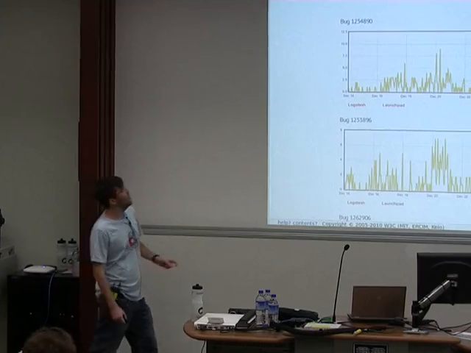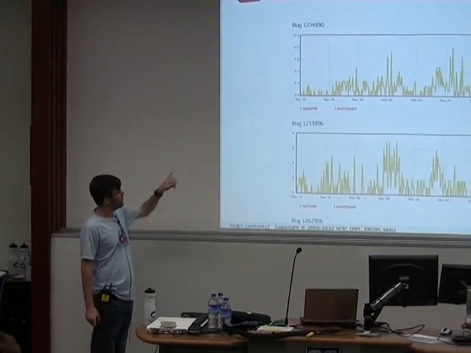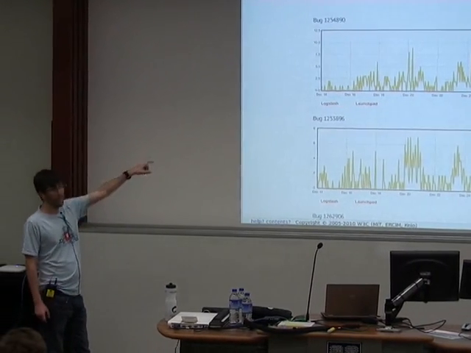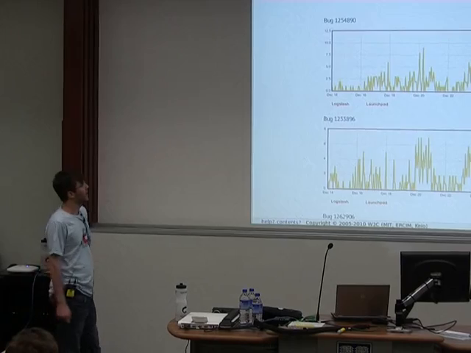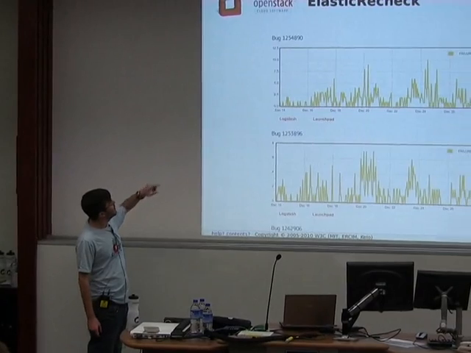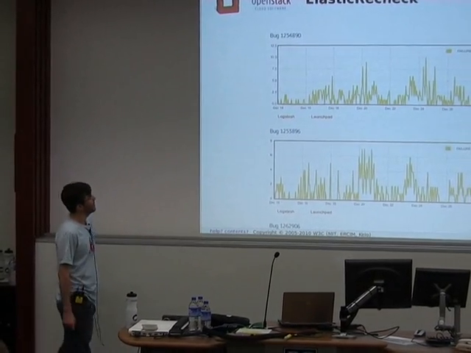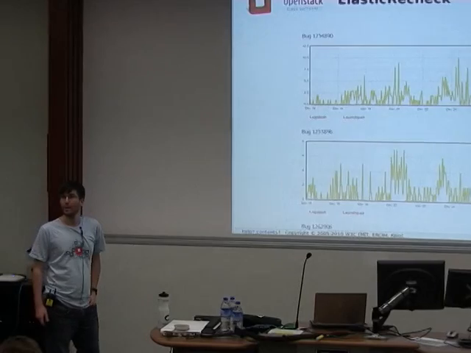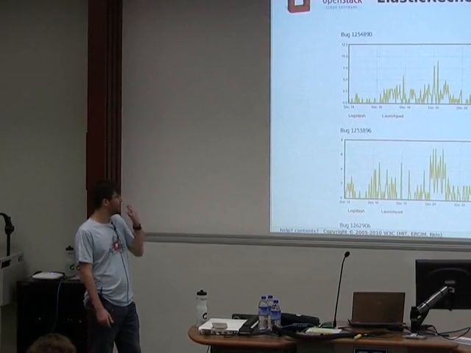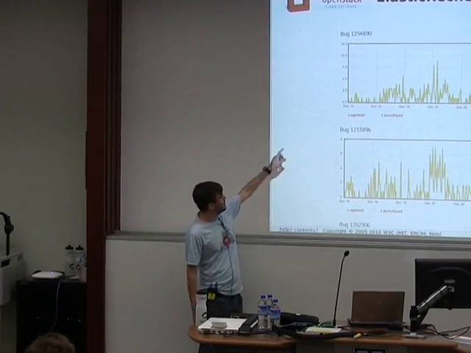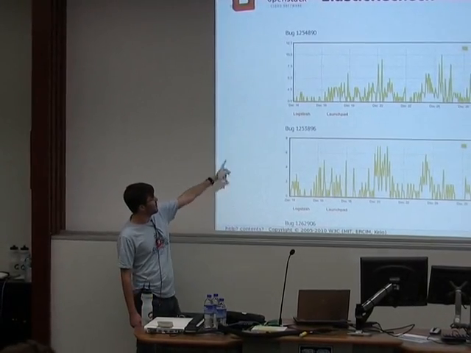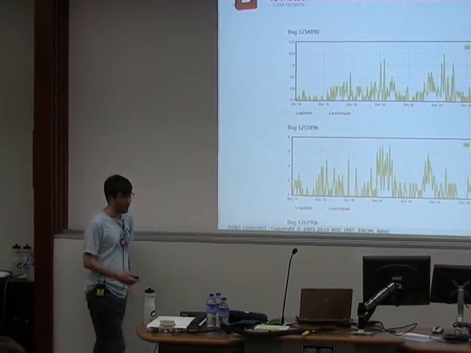Oh, sorry, the question was, what is the granularity on this? What kind of granularity do we have on the x and y-axis? And I think it's 1 or 2 hours. OK, so along the x-axis is about 1 or 2 hours for every point, and then from 0 to 12.5 on the y-axis. The y-axis changes based on the bug, so some of them have more. The y-axis scales based on the number of occurrences. So here on bug 1253896, we go from 0 to 8. It's based on the number of occurrences that happen.